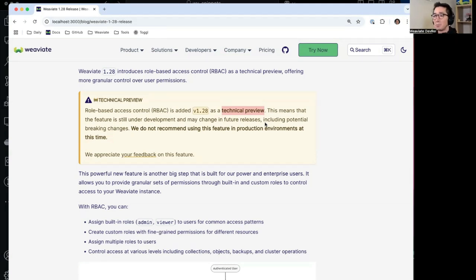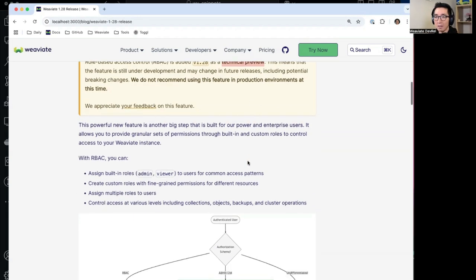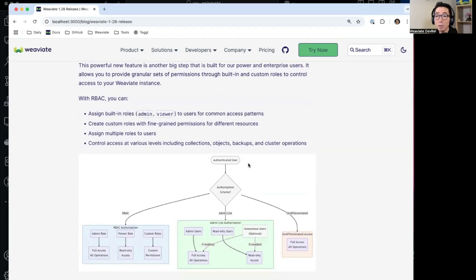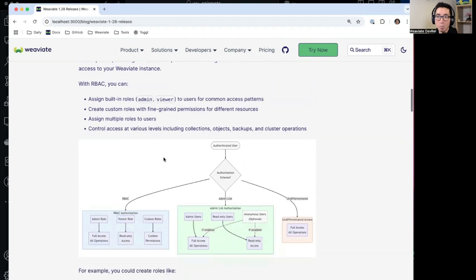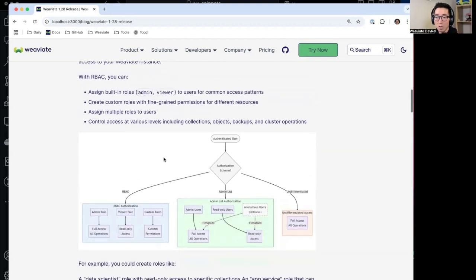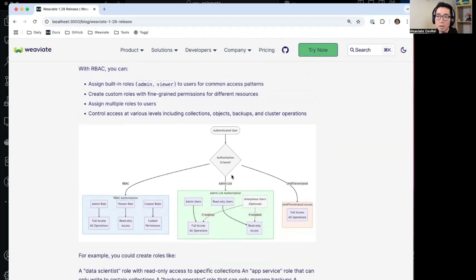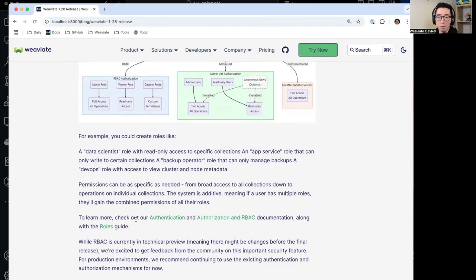I'm not able to definitely say when we're adding certain features to this, but this is a very important feature for us, and you'll see us working on it. By 1.29, this is going to be significantly improved with additional features. But the blog has more explanations, of course, on some user scenarios, how it works with authentication and authorization and RBAC, and of course, links to our documentation.